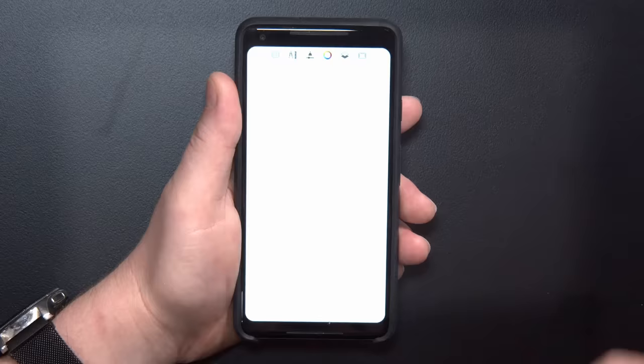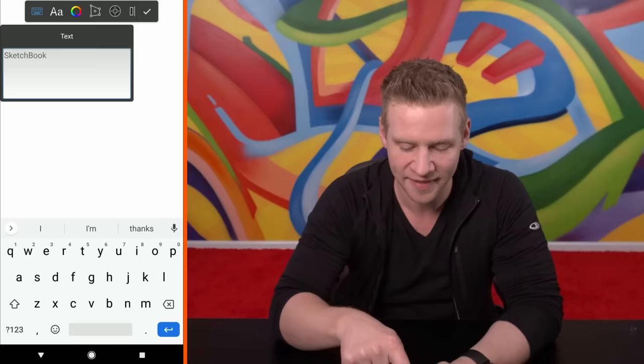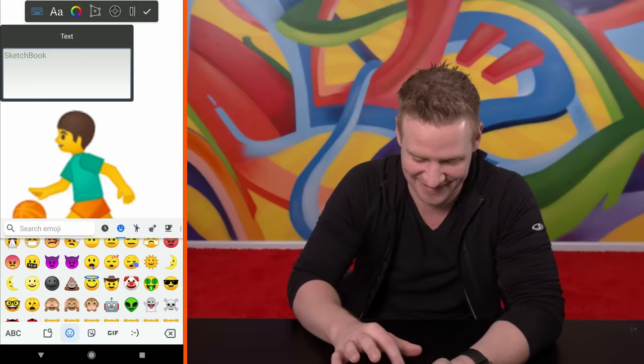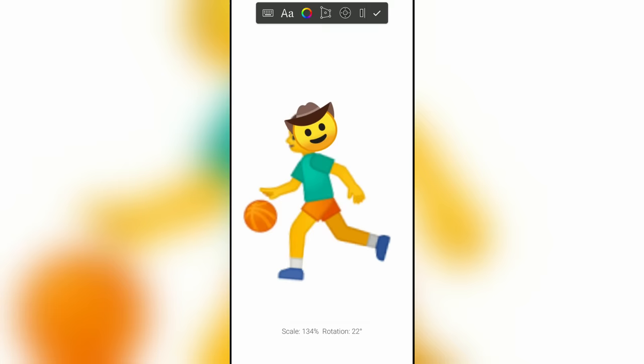I'm figuring out if I could do this — I realize you can add text and then in the text area all of the phone emojis come up, which by the way are different on each phone. So let's say I want this basketball guy. Look, he's big. New layer — he's gonna have a cowboy hat. Look, he's a cowboy basketball player. As you can see, it's just that simple.